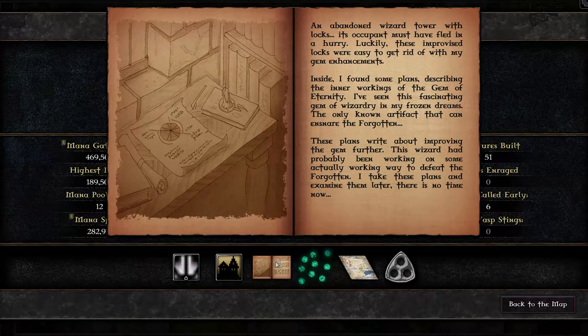Inside, I found some plans describing the inner workings of the Gem of Eternity. I've seen this fascinating gem of wizardry in my frozen dreams. The only known artifact that can ensnare the forgotten. These plans write about improving the gem further. This wizard had probably been working on some actual working way to defeat the forgotten. I take these plans and examine them later. There is no time now.